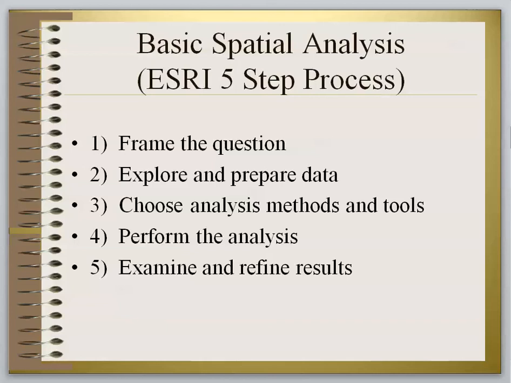Now, number 4, perform the analysis. Simply put, you're going to plug everything in, all your operations, and then finally, number 5, examine and refine results. You might look at your results and say, well, I had these parameters. I wanted to be within 1 mile of roads because animals are being killed by impact with vehicles, and so on and so forth. And you say, no, actually, 1 mile is too far from the roads. Let's go a quarter mile.